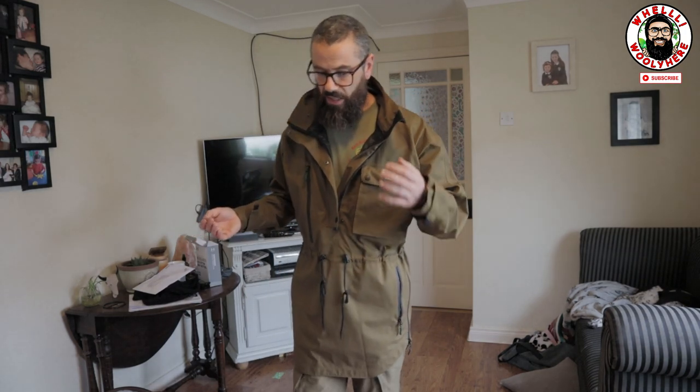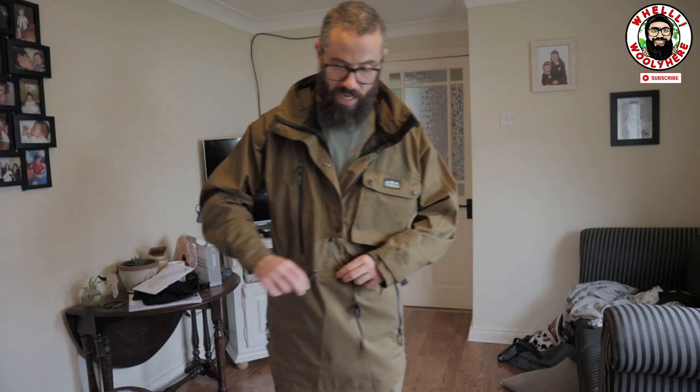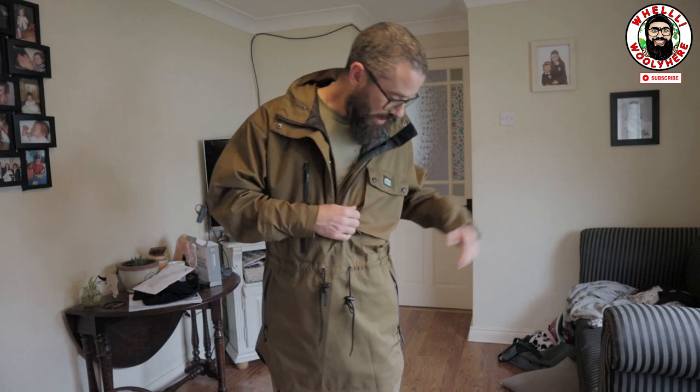So this thing, it does what it's supposed to. It really does. It's waterproof, it's windproof. Guys, it is strong. It surprises you. That's what I'm trying to say. You look at it and think to yourself, man, this is super lightweight, along the lines of a Gore-Tex Alpine jacket, which is just the Gore-Tex itself. So this thing is a Tex type material. I'll link all the information down below. So it's waterproof and breathable. Guys, this really, really works.